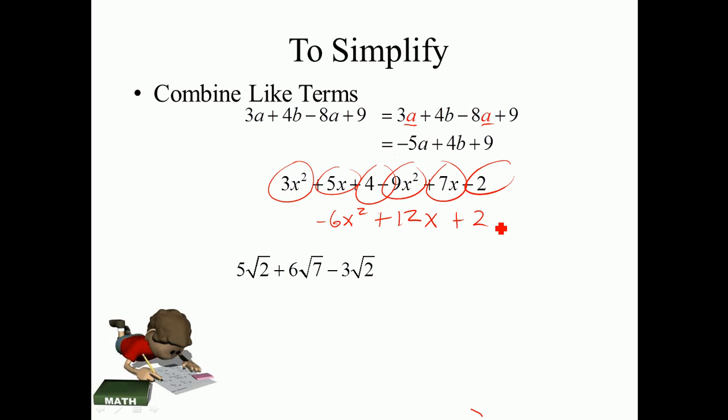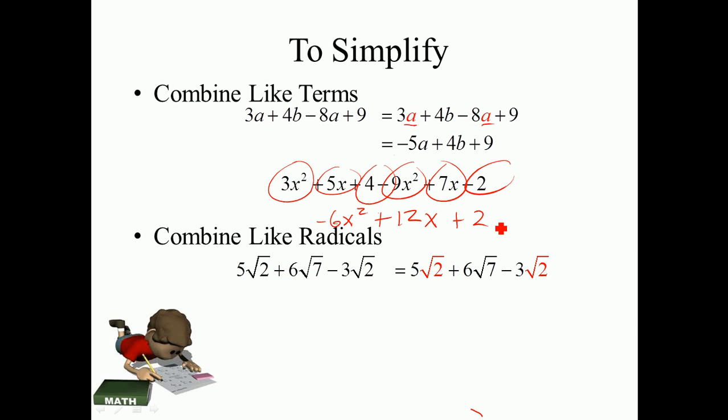In the case with radicals like this, we do it the same exact way. We actually combine like radicals. Now notice what the like radicals are in this case, right? We have 5 times the square root of 2, which is a like term with negative 3 times the square root of 2. So those can be combined to get 2 times the square root of 2 plus 6 times the square root of 7. Notice with 6 times the square root of 7, we didn't do anything with it because it's not a like term. So we treat radicals just like if they were variables.